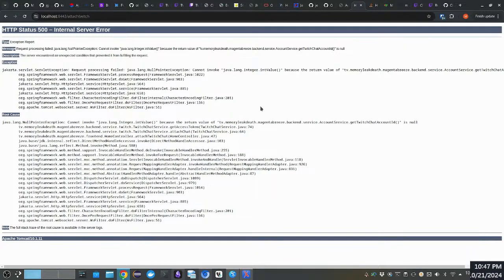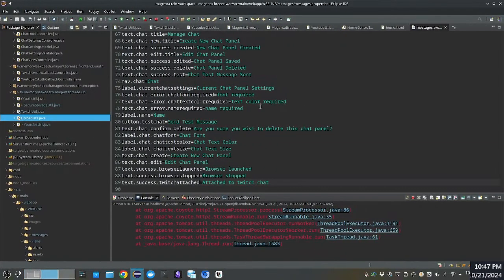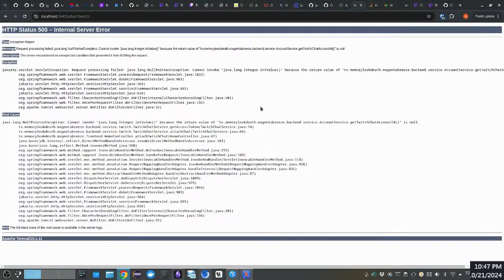Convoke int value. Get Twitch chat account ID is null. Get Twitch chat account ID is null. Okay, okay, yeah, it did in fact explode. Where did this happen at?